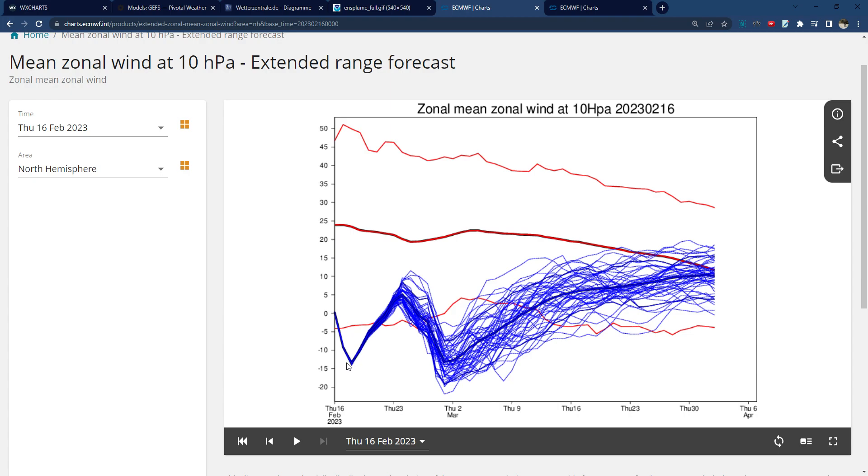And what that means is that our usual zonal winds — which means west-to-east winds in the stratosphere — have reversed. You can see the blue line tightly packed showing good model confidence going to negative 10 to negative 15 metres per second, showing the zonal winds have actually reversed, and that potentially has some effects for us on the surface because sometimes those zonal winds in the stratosphere make their way down to the surface.